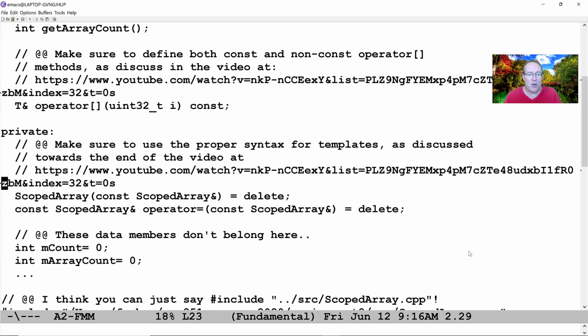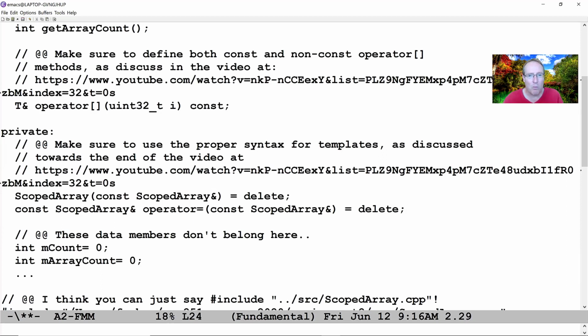Then also make sure you use the proper syntax for templates. A lot of people made this mistake. It's one of those things that the compiler's going to be lax about, but you really need to get used to writing it correctly. So whenever you pass parameters, as we do here, make sure that you do stuff like this, as opposed to the way I'm showing it here. You need to put the template syntax in there.